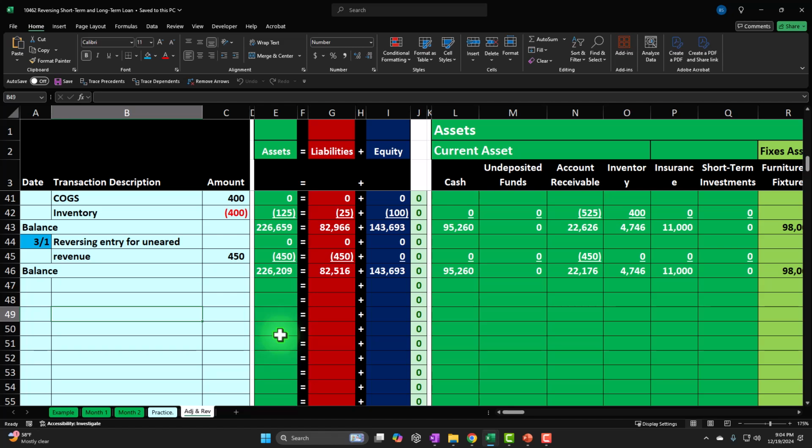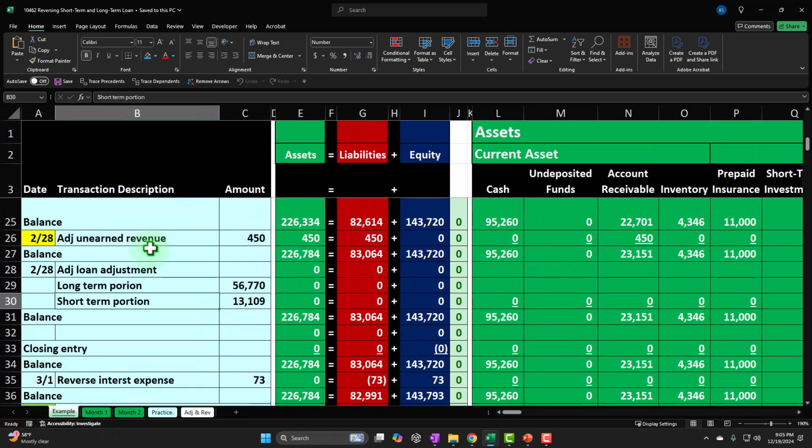If you do have access to this workbook though, there are 5 tabs down below. Example, in essence the answer key; month 1, the first month of operations; month 2, the second month of operations; the practice tab, having pre-formatted cells so you can practice the practice problem with less Excel formatting; and the ADJ and reversing tab, the one where we started with a blank worksheet, the one that we will be working in, but now we're basically working with a template. However, we will be adding to that template as needed as we go, practicing our Excel skills and formatting tools as we do so. Let's go to that example tab, getting an idea of what we're going to be doing.